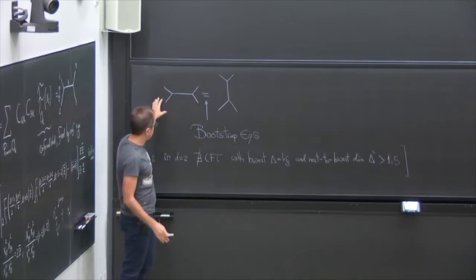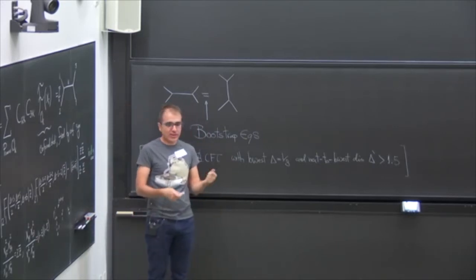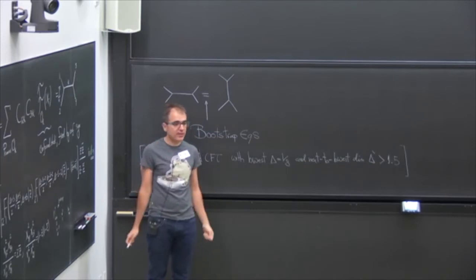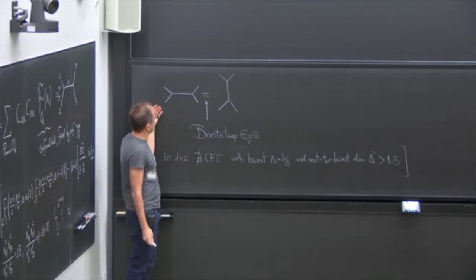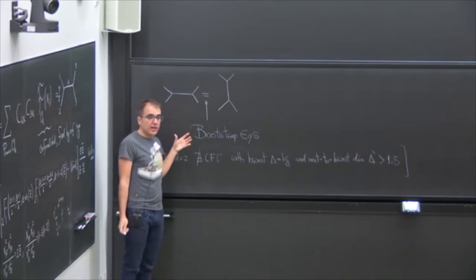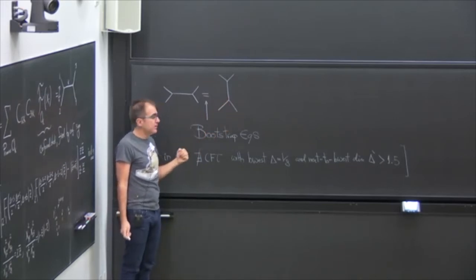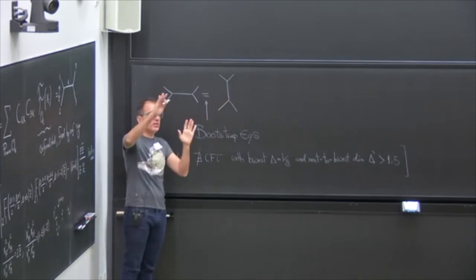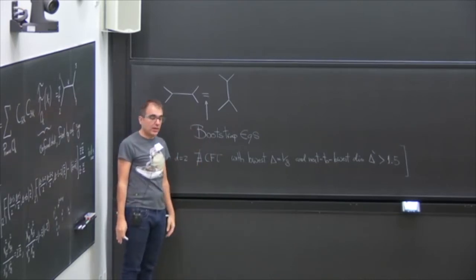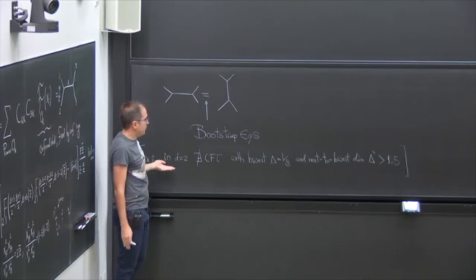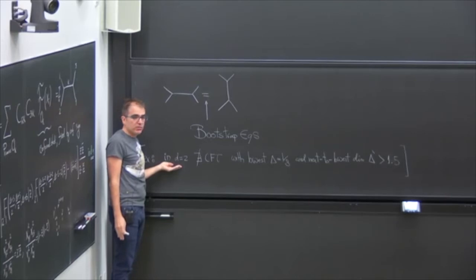Now, these equations are not easy to work with. It's not like you go look at these equations and find all possible CFTs. But there are things we can do, like what you did in the tutorial. So in the tutorial, you applied functionals to this equation. And if you apply some functional, you can sometimes prove that some things are impossible, because you can show that some terms cannot add up to 0 if they are all positive, or if they are all on the same side of some plane, right? For example, you showed a stronger result, but this is a particular weaker statement of the result you proved.